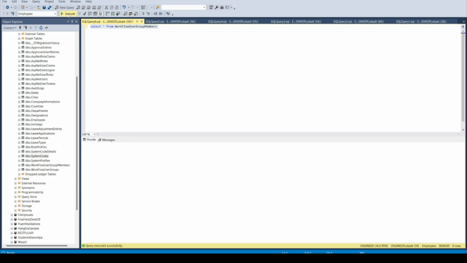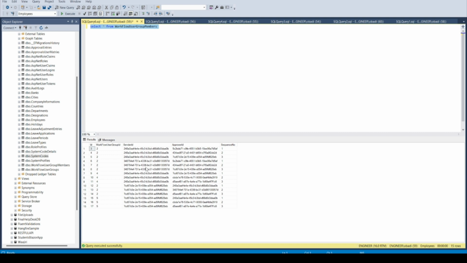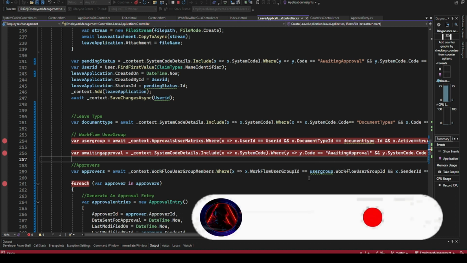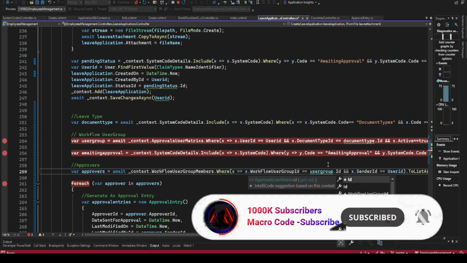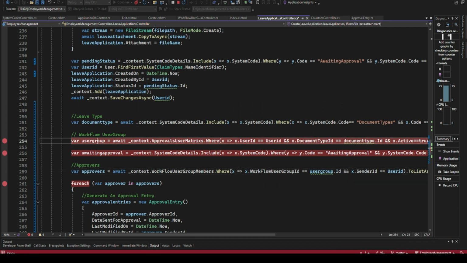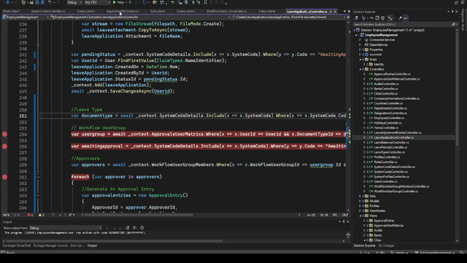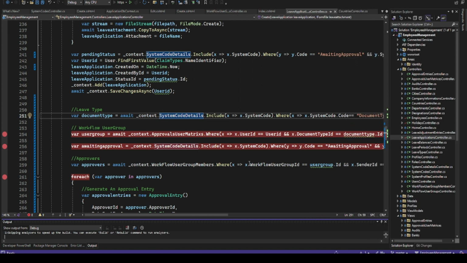Let's see what is here. So what is here is, yeah, I think we were right. The workflow user group ID will be the ID. So this one should be the ID, I mean. You are right here. But now here, let's try to relaunch and create again. This is a bit confusing, but you are going to get it. So let's just relaunch.